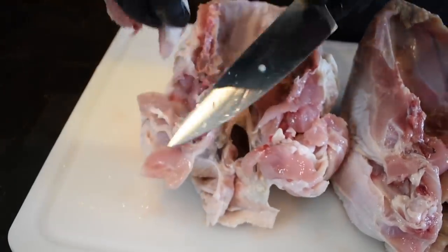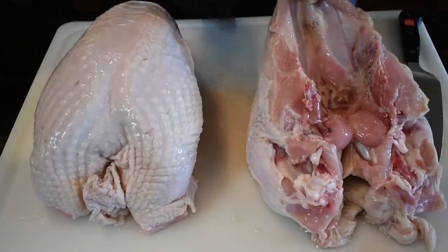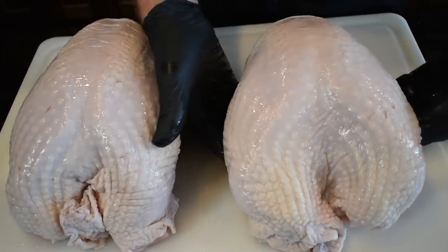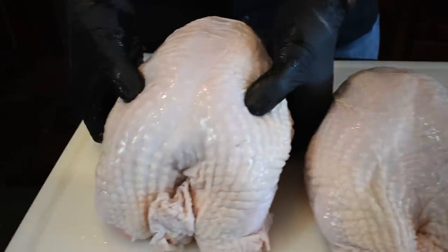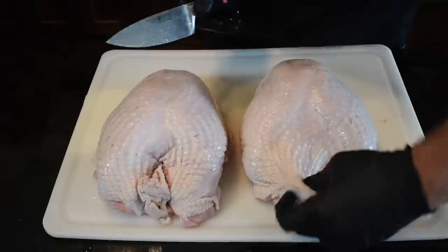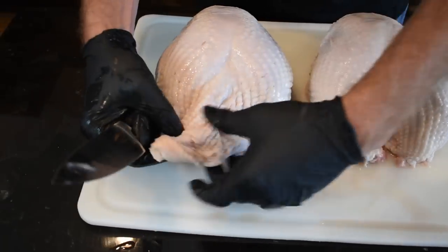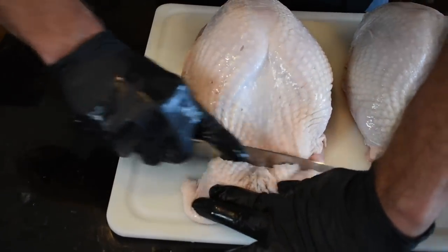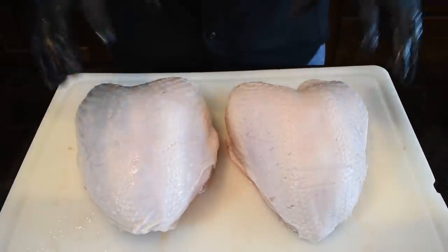This one still has some of that thigh and leg meat on there — we're just going to get it out of the way. Once we've got the bottom side halfway trimmed up, we're going to flip them over and look at the top side. We're going to go ahead and get these smashed out flat — put your hands underneath, spread it a little bit, and just press down. That'll help it lay flat and cook more even. They still have some of that neck meat on there, we'll get that taken off as well. Remember, this skin is going to draw up during the cook process, so you don't want to cut it too close to the turkey breast. We'll get these put in a full pan on a cooling rack and get them ready to brine.